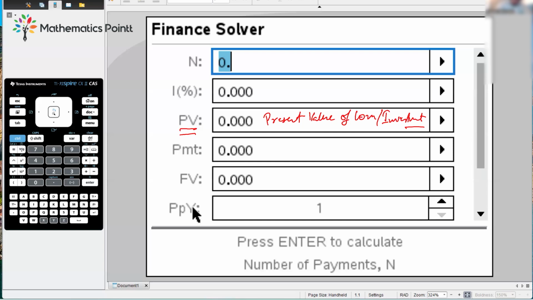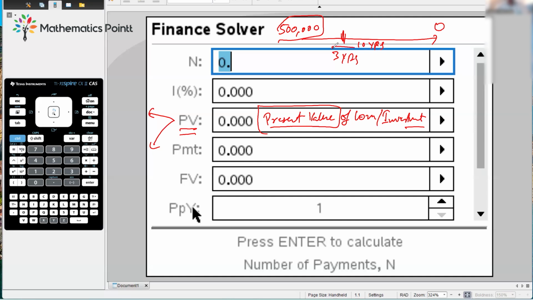Now, present value could have a few different meanings as well, depending upon the scope of the question. Present value at any given point in time tells you the present value, not the starting value. If I have taken a loan for 500,000, for example, and I have taken it for 10 years, and I'm repaying that loan on a monthly basis, then my 500,000 value will keep decreasing, right? Because eventually in 10 years' time, I have to repay that loan. So the final value will be zero, right?